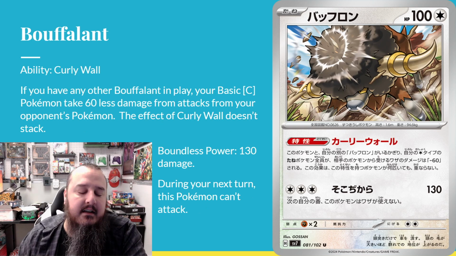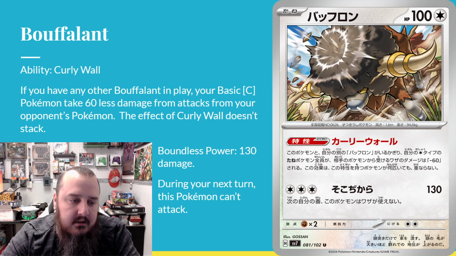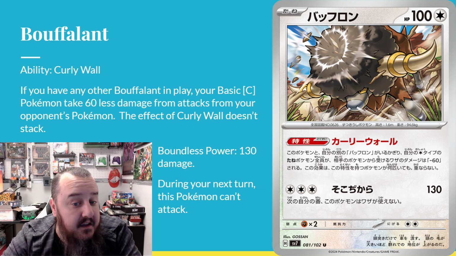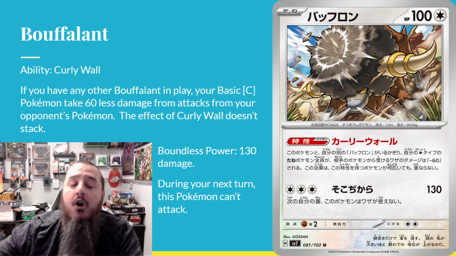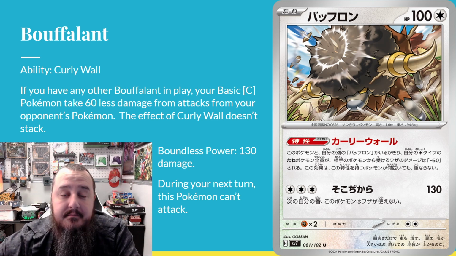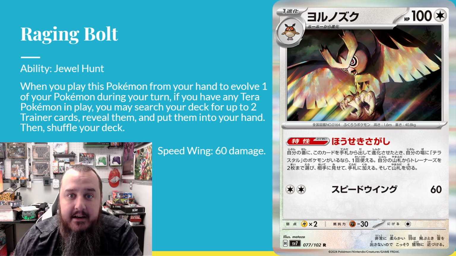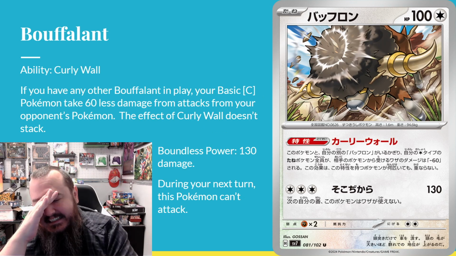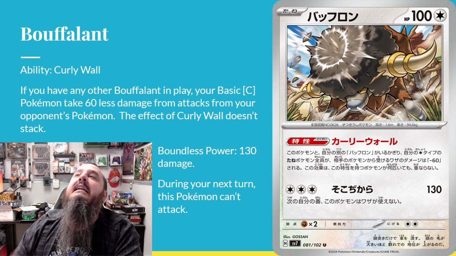Buffalant, hey, look at that. Ability: Curly Wall. If you have any other Buffalant in play, your basic colorless Pokemon take 60 less damage from attacks from your opponent's Pokemon. The effect of Curly Wall doesn't stack, so you only get the benefit of 1, but that is 60 less damage on all of your colorless Pokemon. Hey, that's not bad. And it's got 100 HP. Fan Rotom, Knocked Out, Fan Rotom, Buffalant, Fan Rotom. It's just ridiculous, right? The way that these 3 cards connect is crazy, but it gets even better.